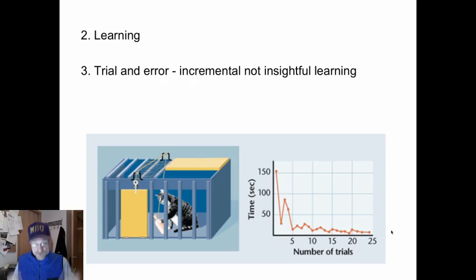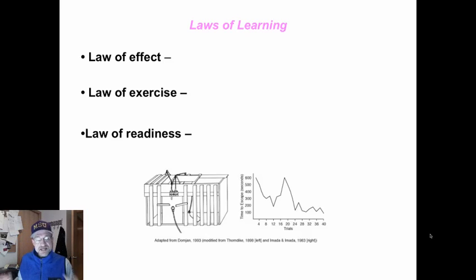You and I, human beings, with our wonderful frontal lobes, we have insightful learning where the picture becomes clear. But the cat, not having frontal lobes, trial and error until they finally associate pressing lever with opening door. The more they tried it, the fewer tries it took. Number of trials, look at here, up to 25. So, not very effective learning.